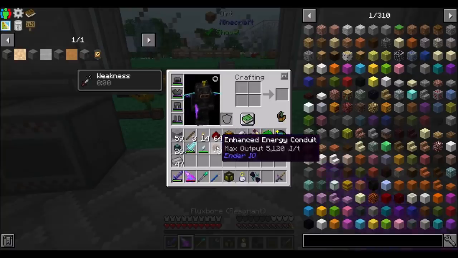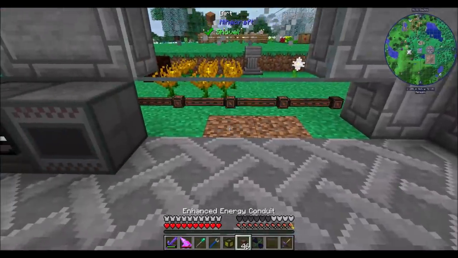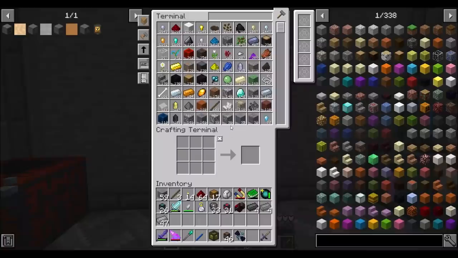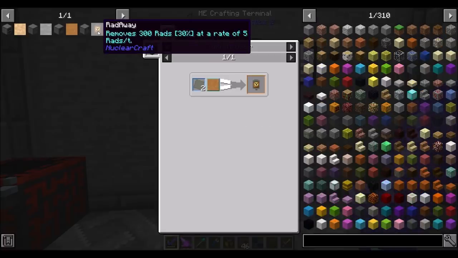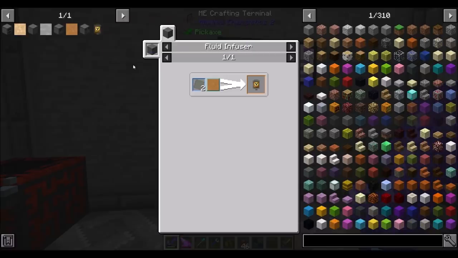They're going to serve us in the long run anyway, because we're going to eventually get into nuclear craft, so it's not going to be a big deal. I just wanted to knock this out real quick and make some rad away and see what's all involved in making this stuff, because it looks like a good time. A room is 300 rads at a rate of 5 rads per tick. Okay, cool. That's not bad.